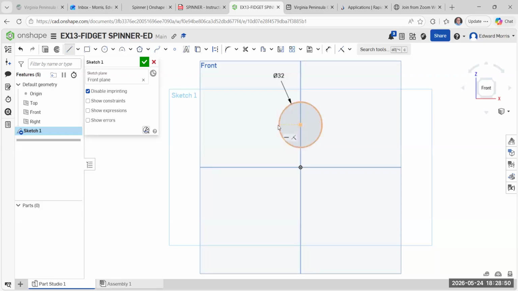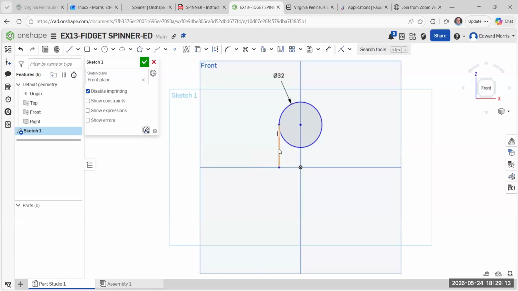But make sure you hover over the origin. Don't click and come out till you see that tangent. Click and draw a line straight down until you get to the x-axis. Click. Hit the escape button.